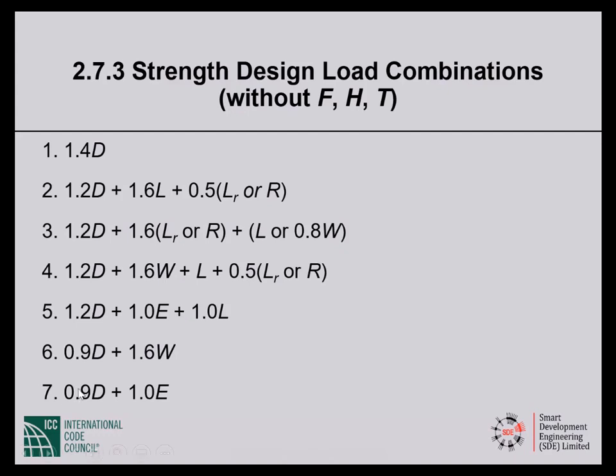This is the counteractive seismic load combination, number 7. Gravity still causes negative bending moment at the support section of our beam, but earthquake has reverse direction. It now causes positive bending moment. If we want to figure out the smallest negative or the largest positive bending moment at our beam support section, we would use the counteractive load combination, 0.9 dead minus 1.0 E. The plus sign becomes minus. It is the opposite direction of earthquake. Okay.